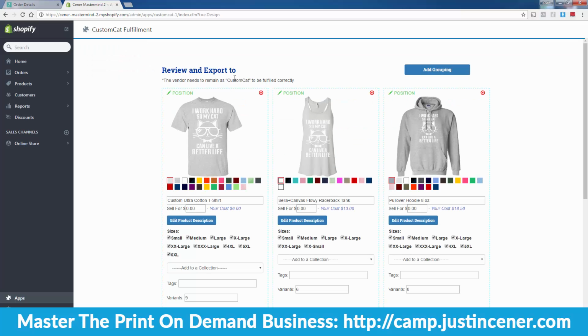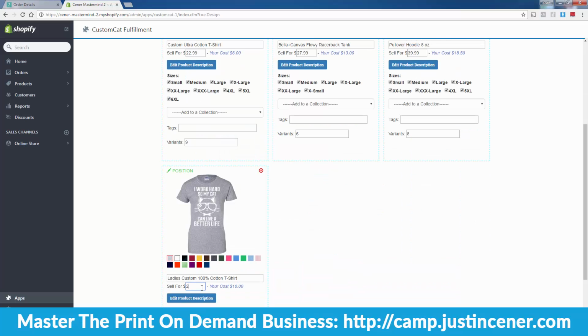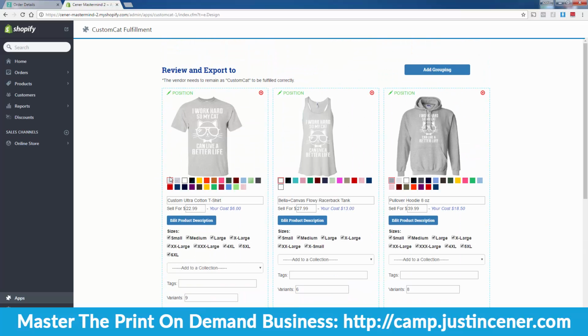And you're going to see these are our actual mock-ups. Okay, a couple things that we want to do here. First of all, you're going to notice the pricing. It says sell for. You see your cost in blue, and we're going to set our pricing. And this is pretty much universal pricing that we're doing across all of our stores. I'm doing $39.99 for hoodies, $22.99 for basic shirts. And now you see that the color is set to gray, right? You see a little red outline around these boxes. We're going to uncheck that.